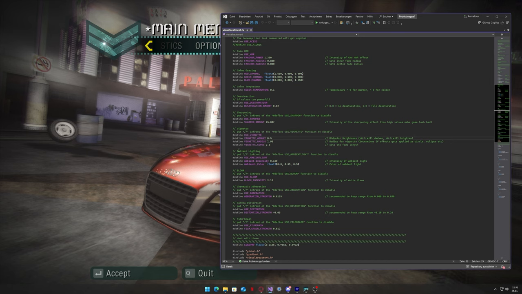Also, I've added an ambient lighting effect. This will make your game look a bit more decent. Currently, it's just a color applied to the image, but probably in the next update, I will make it depth based. Currently, you can adjust the color and the intensity. Maybe in the future, you can adjust the depth value too.